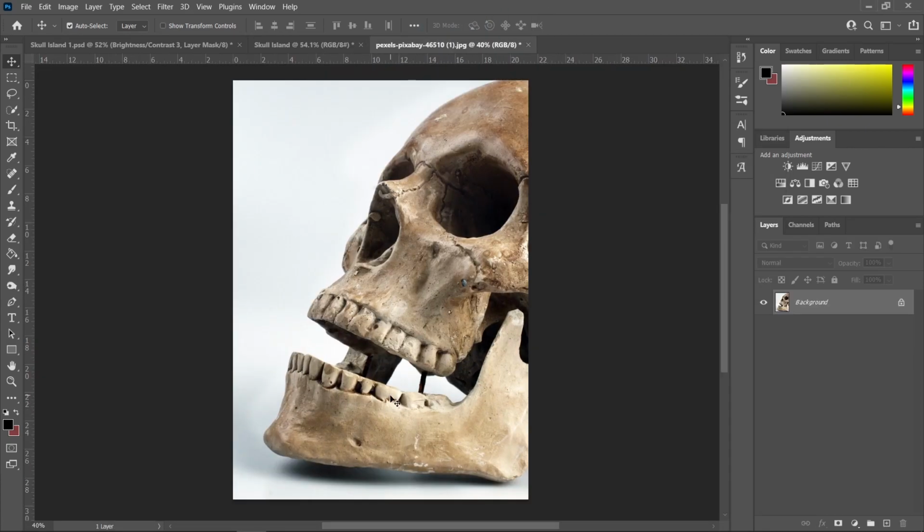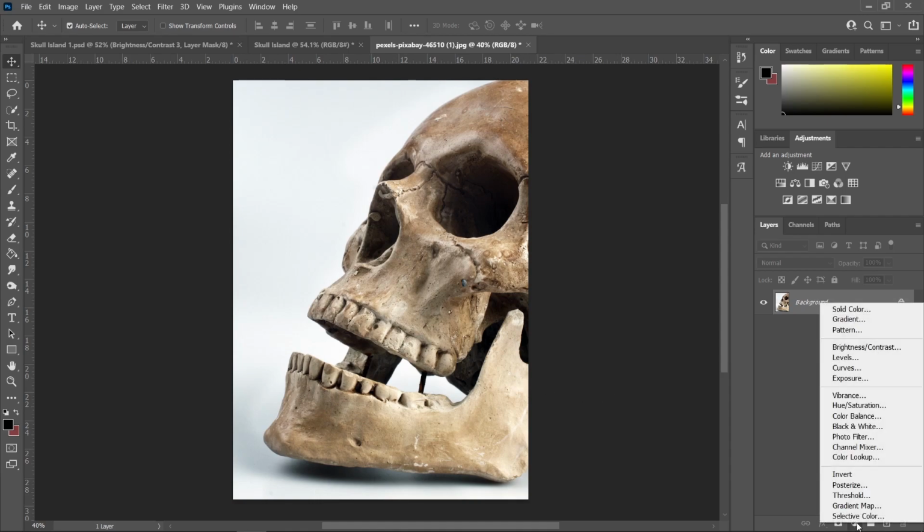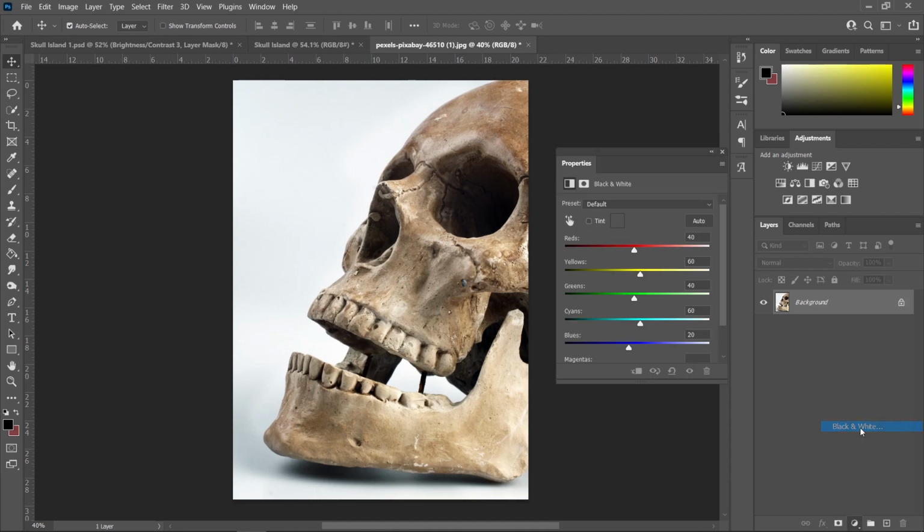So from here you can use any selection tool you want. But for me, I'm just going to use the color range process for this one. So if you want to learn, just follow along. Let's go to the adjustment layer icon and we're going to use the black and white adjustment layer, and let's create a clipping mask. So in order for this process to take effect, we need our image to be dark and the background to be white.